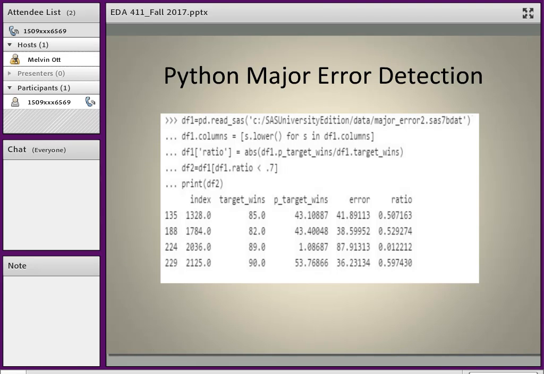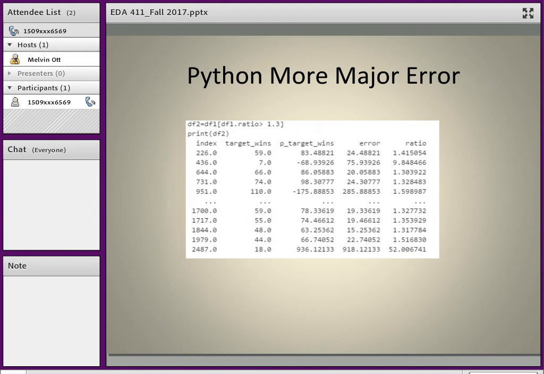And this particular example here was one that was turned in by a student in the class you're in, and they were predicting the target wins, and you can see the target wins column there, and then I matched up the predict P_target wins, and then I calculate the error on it. I said, oh my gosh, this is huge, some of the errors in here, and my software will run this and detect this and show in special instances where your model has made some major errors. And I've given you the code there to do that, and that's part of it. And then there's another portion of it here.